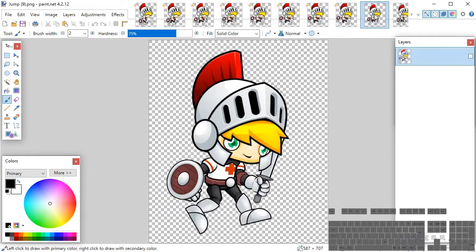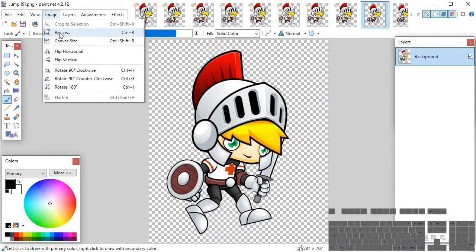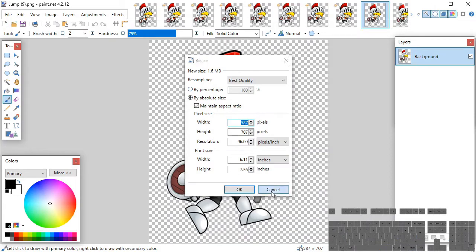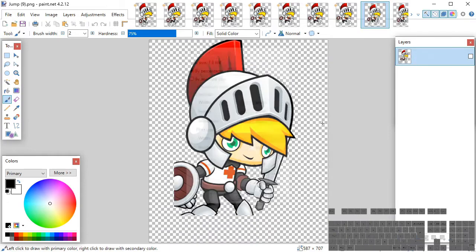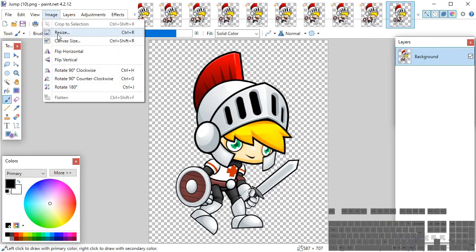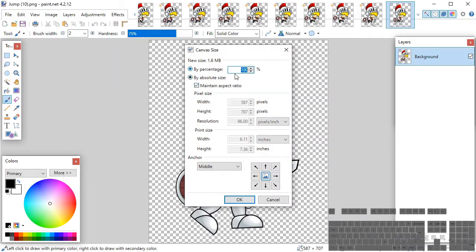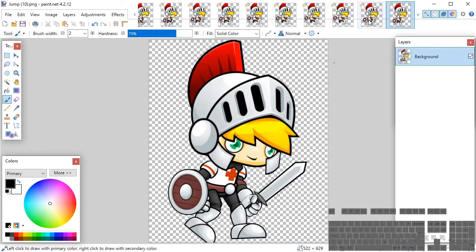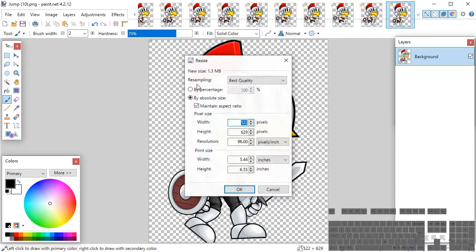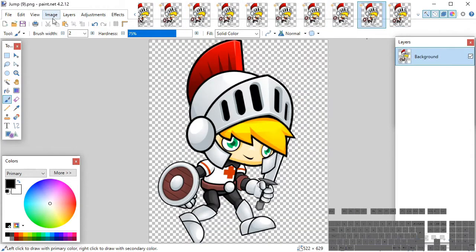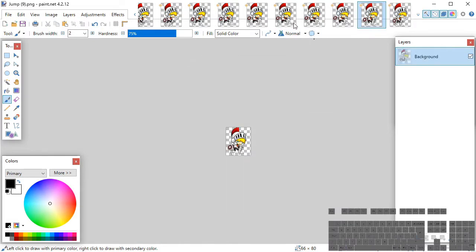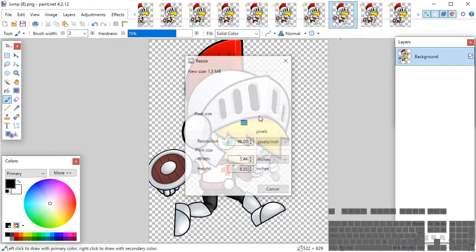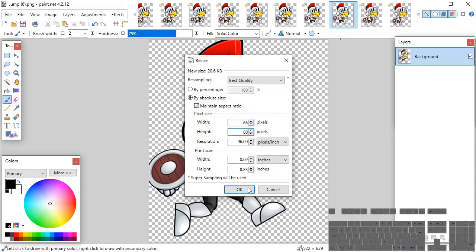Resize. Oh, no. 89. Right, now we do the resizing to where we need her to be 80 tall, and that's 66. Good. I like the fact that we're still the same dimensions. Yep. 80.